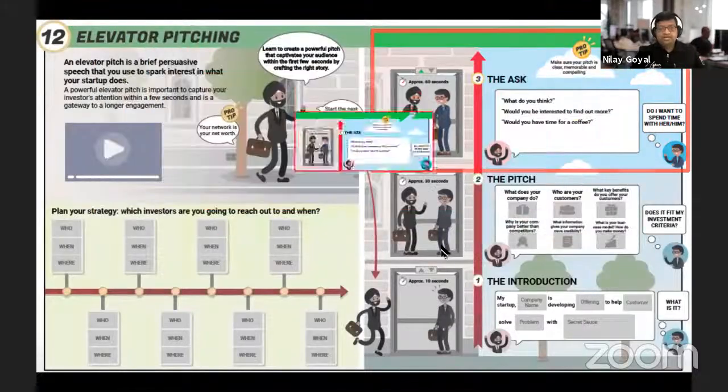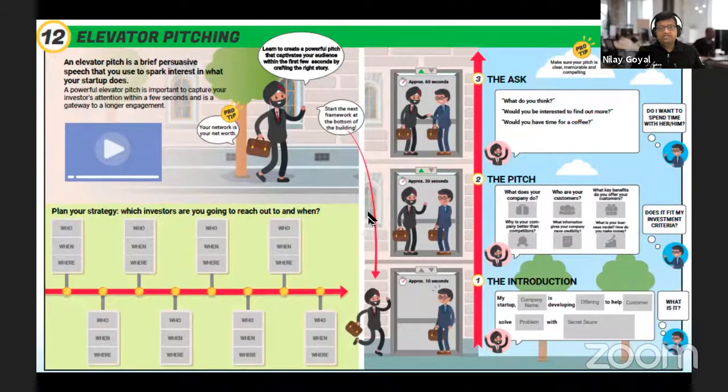And then you build out your strategy about which investors you're going to reach out to and when, and you build out your investor pipeline. In the Hyper Accelerator program, we actually help you create this investor pipeline by curating a list of top investors for your startups, and then working out a plan for building out your roadshow. Now, the elevator pitch gets you off to a good start, and we will be having a session right now about how we help entrepreneurs with pitch training.